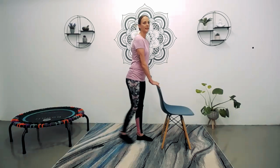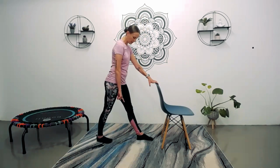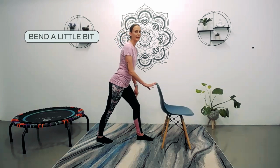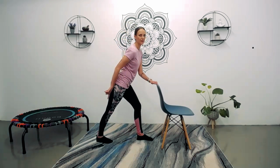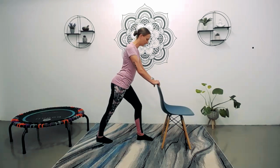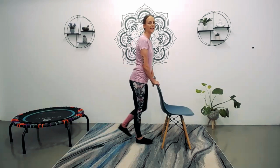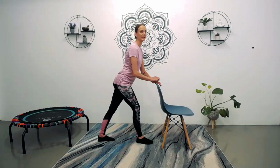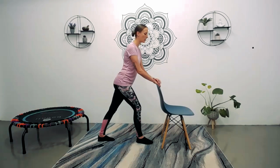Gently release. Take a nice big step back. So you want both toes to point straight forward. Bend a little bit into your front knee and then lean the upper body forward. So you feel a nice stretch down into the calf on that back leg. Step forward, other side, toes point forward. Softly bend that front knee, lean the body forward so you feel it pull in that calf of the back leg.